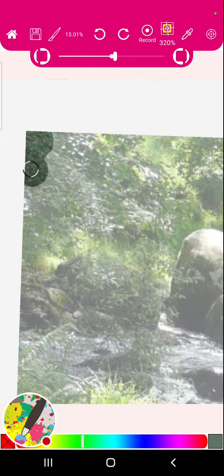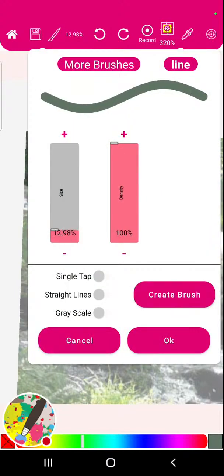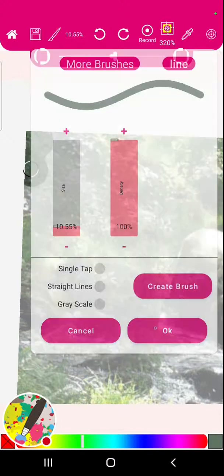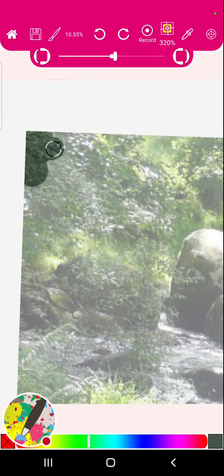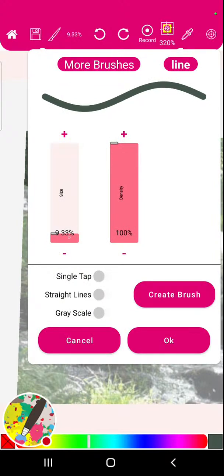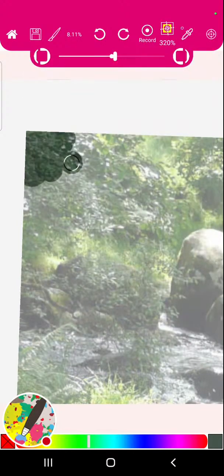Look how big that is. It's massive. So I'm going to take it down compared to the details. That's what I meant to say. Look, compared to the details, that's massive. So let's take it down even more, 8%. All right, is that going to be good? Let's do that.